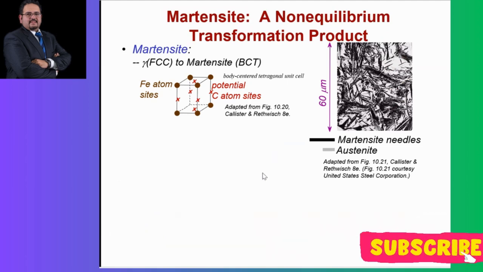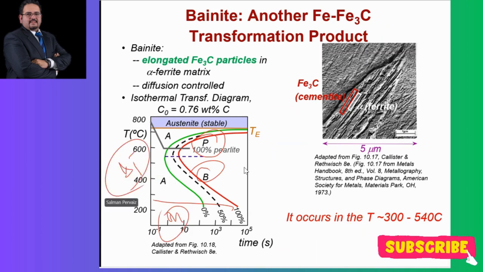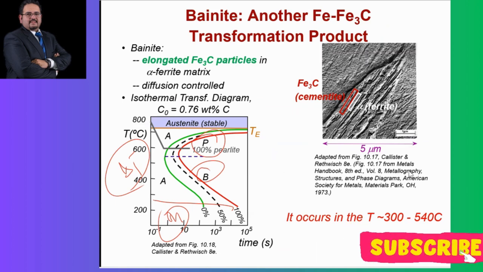So these three are the possibilities. If somebody asks you how gamma is going to convert, it can go to pearlite, it can go to bainite, and it can come to martensite. It depends on how the delta T is, or in other words, whether it is a slower process or a faster process. Should I ask you one thing to conclude the lecture? I will continue from this in my next session as well.